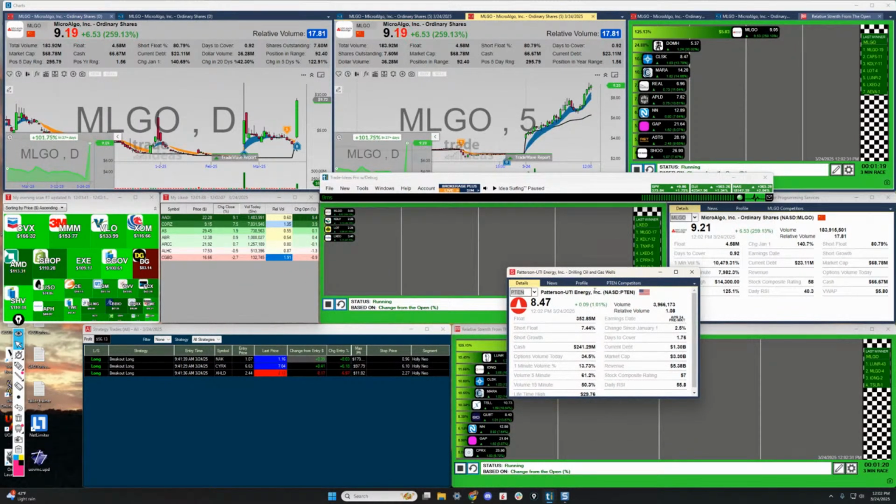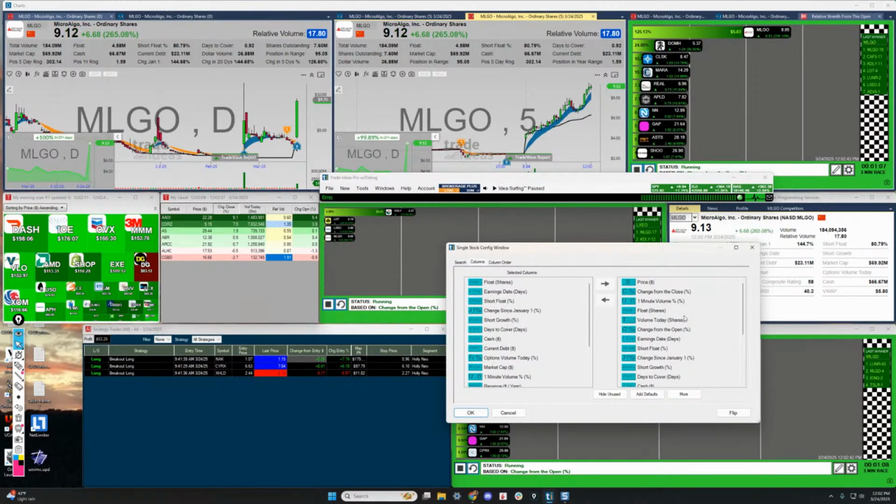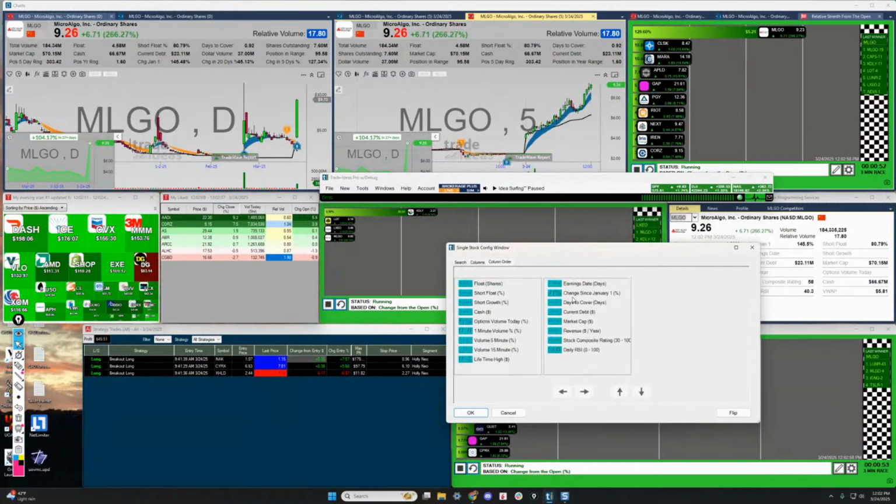It'll open. And then if you want to customize it at all, you right-click, go to Configure, and you can search for items you want to show the column for. You can see what columns you have already, the order they're in, and left and right. Or excuse me, you can see these are columns that you have selected on the left, and you can move them back to the right to get rid of them. That's what I meant to say. I apologize. And then you can see the order you have these columns in, essentially, and move them back and forth left to right if you want to juggle the data that's in there.